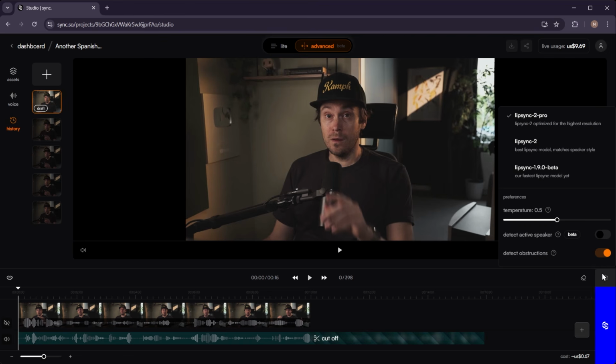Sync can also handle multiple people in the same frame, and that, I think, is a very powerful feature, because a lot of these models do one person, and that's it. To achieve that, you'll have to go into the settings and turn on Detect Active Speaker. So it automatically detects who's speaking and syncs only that person's lips. Does it work all the time? You have to try that out for yourself. But to be fair, it's pretty good. It's a pretty huge feature if you're editing podcasts, interviews, or multi-speaker videos, obviously. And I think this is a pretty cool thing that they're doing.